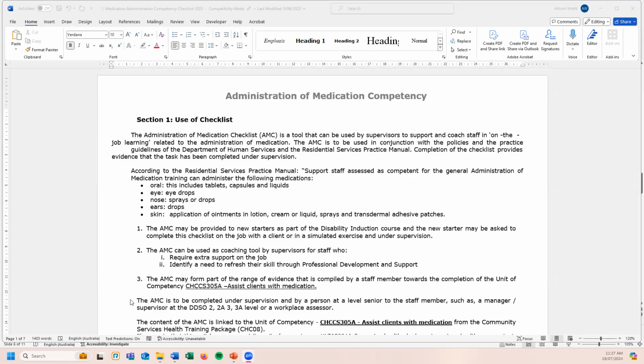I'll just give Gina a second to type in the chat and then we can go over that and we can look at the administration of medication competency.